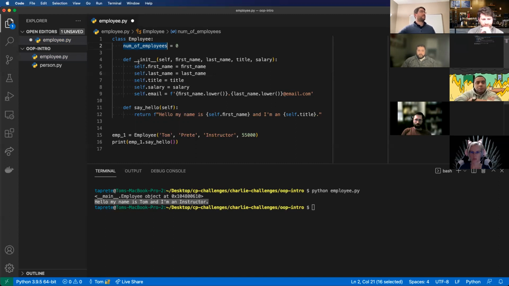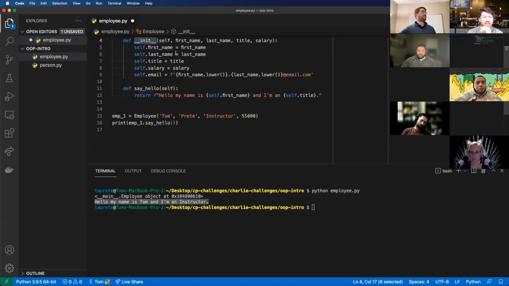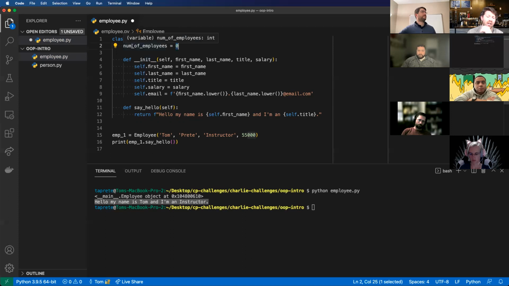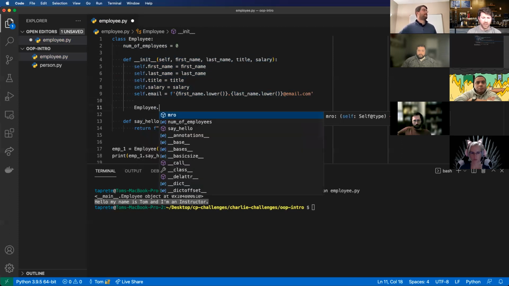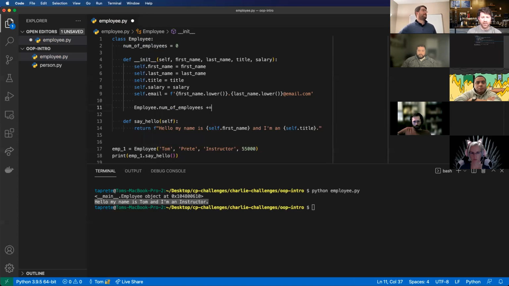So for example, I want to keep track of how many employee instances are created in my company. So every time I create a new employee, I want to increase my number of employees class variable by 1. So inside my dunder init, which is automatically invoked every time I create an instance, I'm going to increase my employee dot number of employees value by 1.